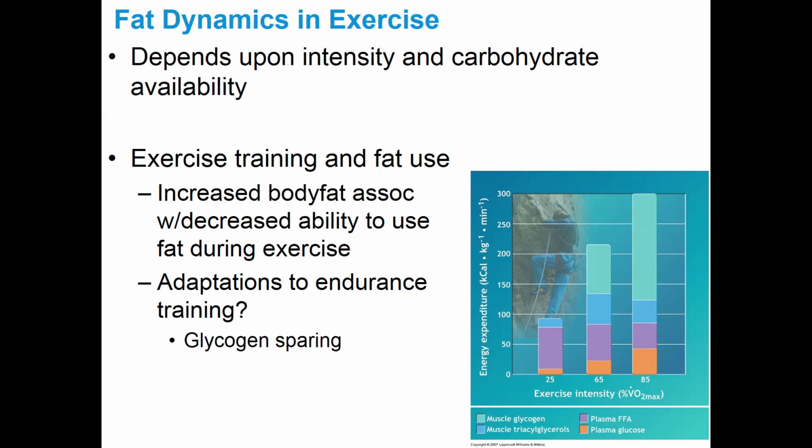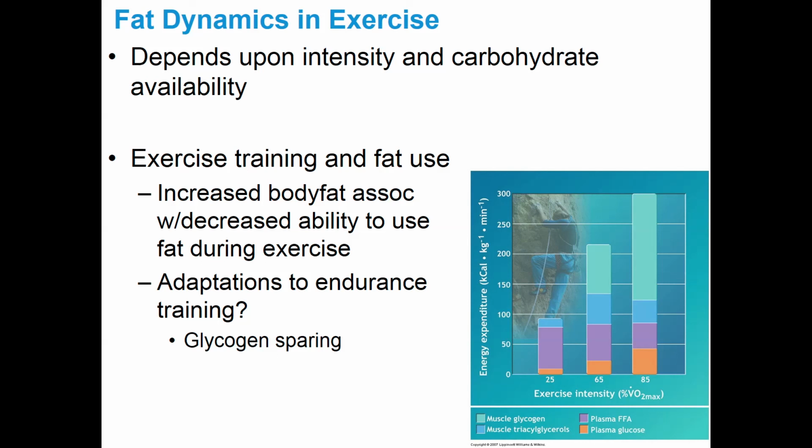Now that said, our ability to use fat depends upon our conditioning status. And actually, before I move on to that point, the last thing on there says use of fat depends upon carbohydrate availability. If there are carbohydrates available, that blunts or reduces fat usage. So if before you exercise you eat some gummy bears or drink a Gatorade or anything else that's going to supply carbohydrates, then you have a readily available fuel source, and so the body's going to use the carbohydrates instead of the fat. If there are carbohydrates available, that's what you're going to use. But if there are not, and you're doing low to moderate intensity, then you're going to use fat preferentially. All right, so now we're on to the second bullet point.